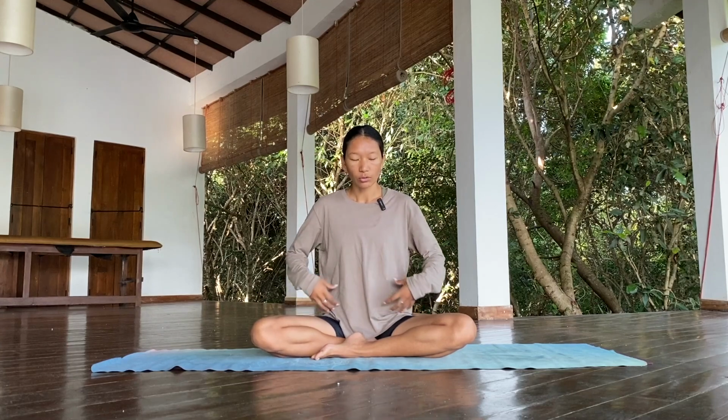So in this sequence, I'm going to focus on our hips, especially the psoas hip flexor and your glute, so that you can sit more comfortably in your sitting positions, open up the hip area more, and feel some more release and relaxation around your back. So remember, throughout the practice, keep breathing in and out and be kind to your body and listen to your body without pushing it too much, yes?